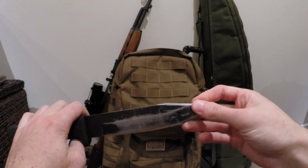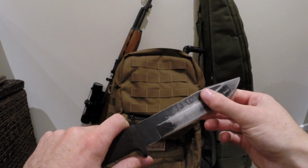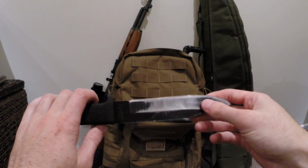It's a clip point design blade, and that comes down to a fairly fine tip. Nothing that's going to break on you. I must have batoned through hundreds of logs with this knife, and the steel itself, what really matters, is still going hard.